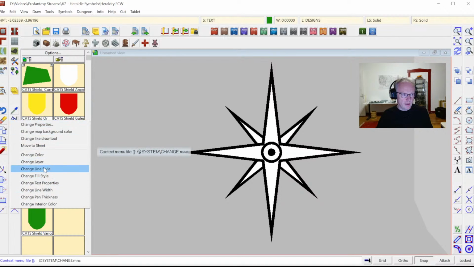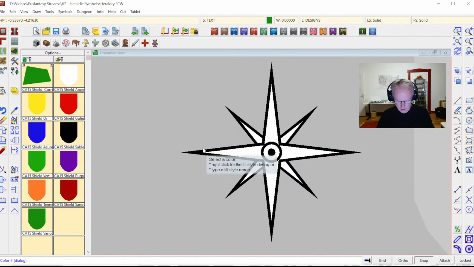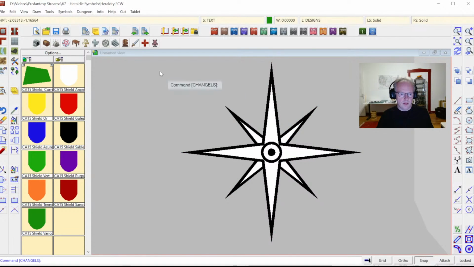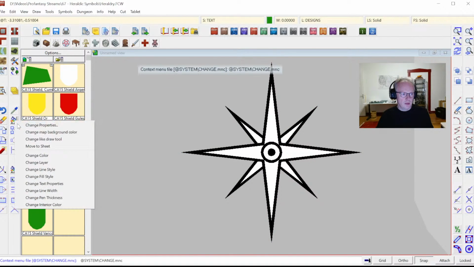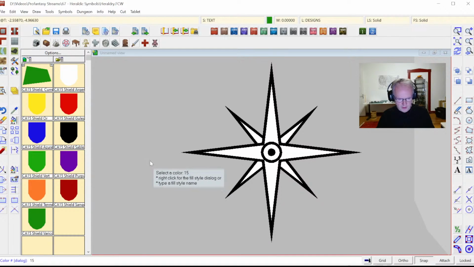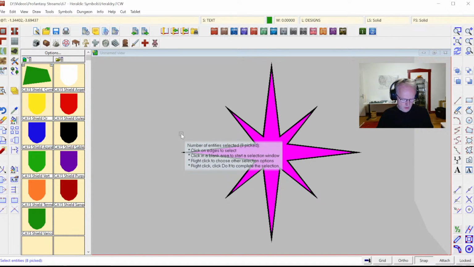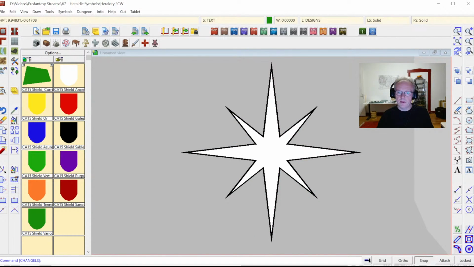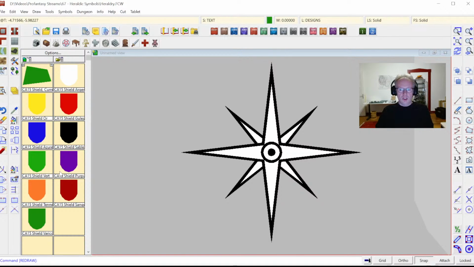Change line style by color black. And this goes on the outline style. Save it. Change line style by color 15. That's the white. Press D for do it. And this goes on the designs sheet.